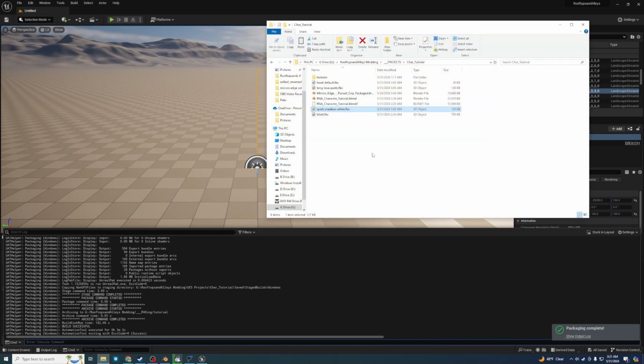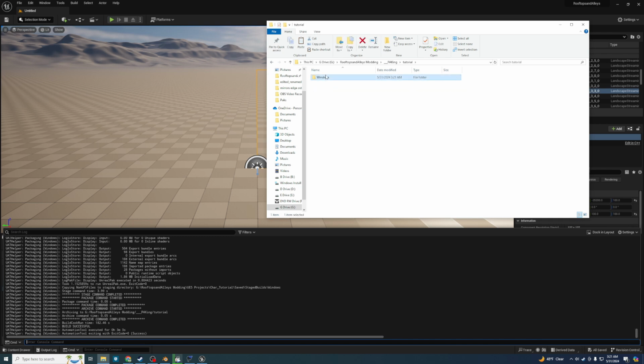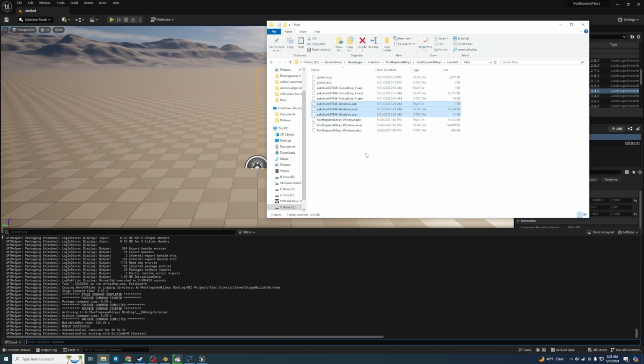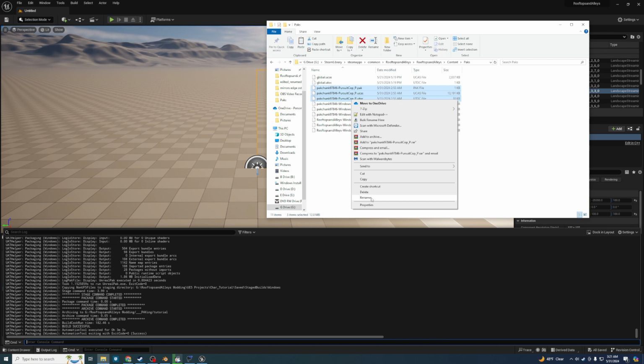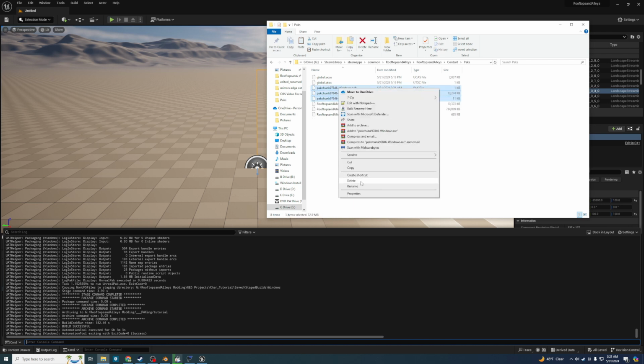So let's go to our, wrong folder. Go to our packing tutorial, Windows, content, Paks. Go in here again, copy that to our Paks folder. Get rid of this one. And we'll rename this again.